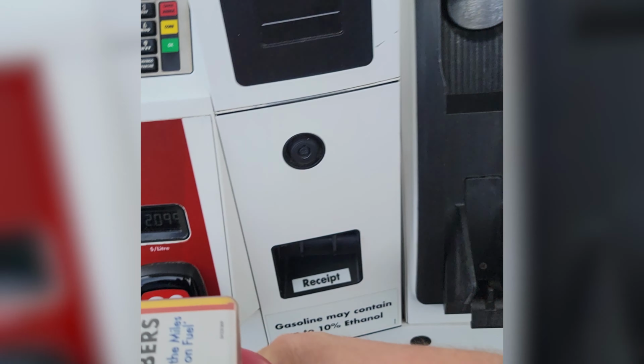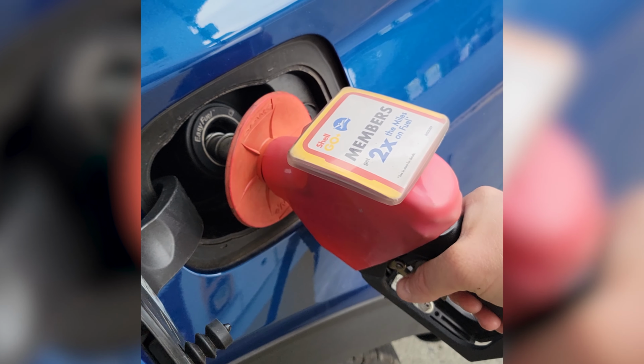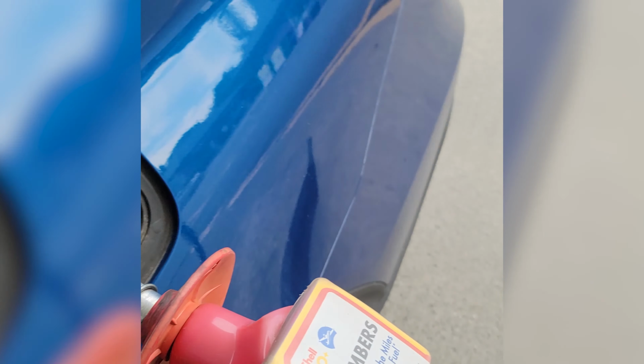I'm sorry, car. You also shouldn't run out of fuel where you can't get ethanol either. That's not smart. So we're gonna put something in and then get home. On 93, and we're gonna see if this thing starts.